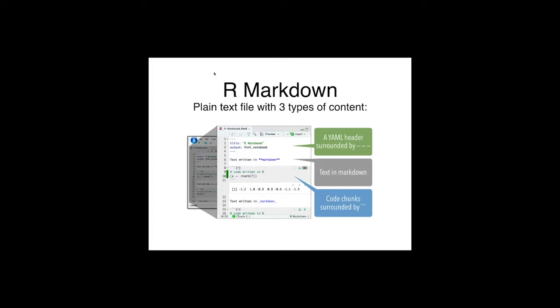We've seen this several times before. We'll go through the YAML header, the text in the markdown, and the code chunks, really to see how these behave when we tell rmarkdown, which is a package, to go through and what we call knit. It will knit this together in order to make a PDF report of your entire output. So that's where we're going. That's what it's going to look like.